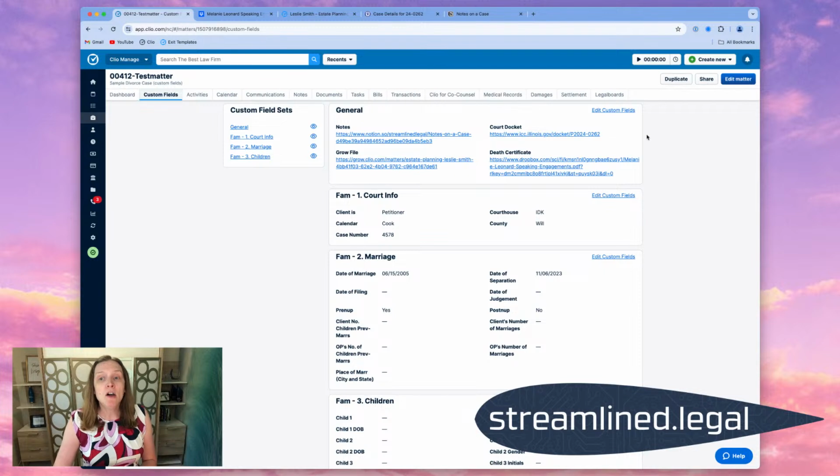And so all 4 of these, I think, are great examples of ways that we can use this web address custom field. And I love it particularly because we all know that as much as we want Clio or any other software to be the one software to rule them all, that has not happened. And there's a lot of times where we are using multiple web-based softwares in order to help our clients and to keep track of our cases.